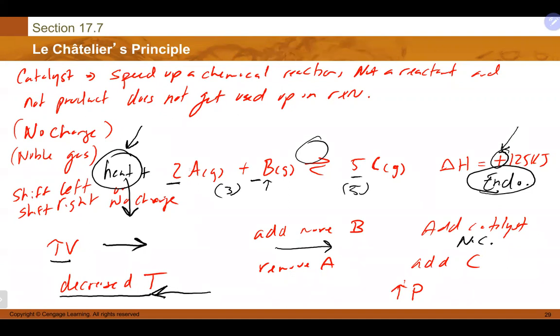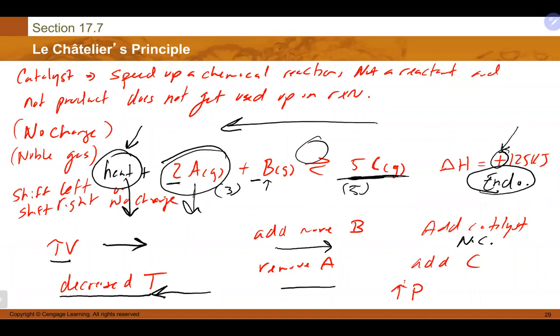Here we're going to remove A, which is a reactant. So it's like creating a hole on that side, which also means we have more products in this case. All that's going to do is kick off the reverse reaction, and we would expect it to shift towards the side we removed from. Next, we're going to add C. Adding C will do exactly what I just said: definitely increase the reverse reaction, so it will cause it to shift away from adding it.